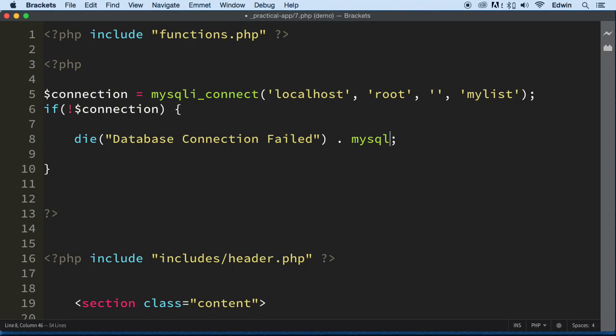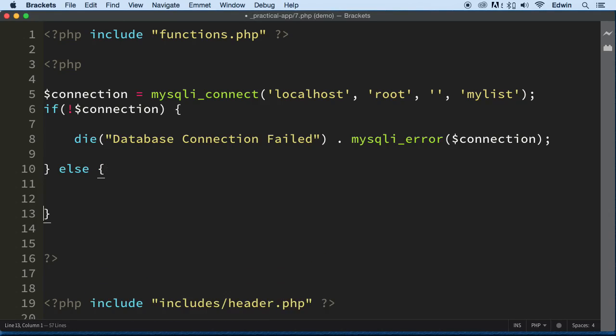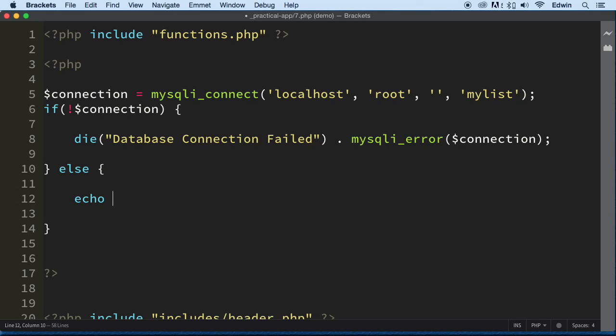This function mysqli_error, since it gives a lot more information with it, and I'm just gonna pass it in the connection, so that way it tests that. It tests it to see if it's false or if it's true. And depending on that, it will give us an error and let us know a lot more information than just this die here with its tests. And else, we're just gonna say great, we are connected.